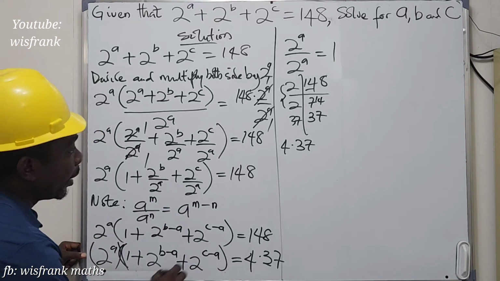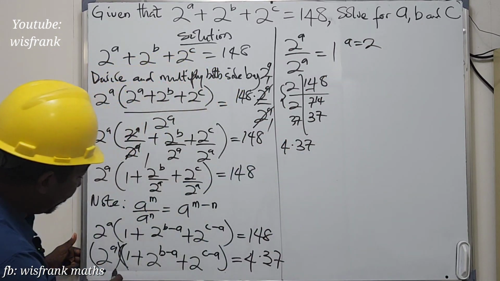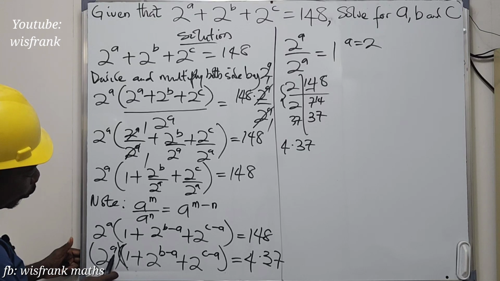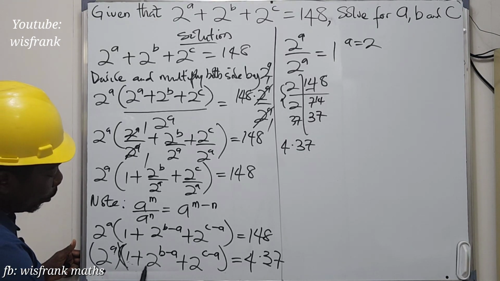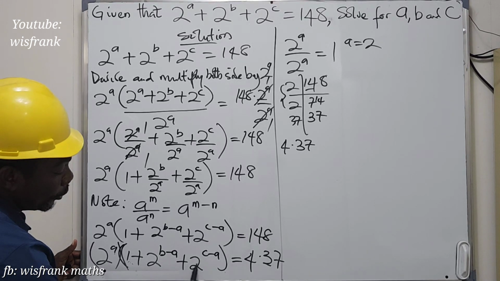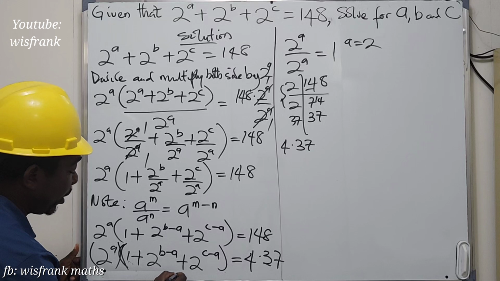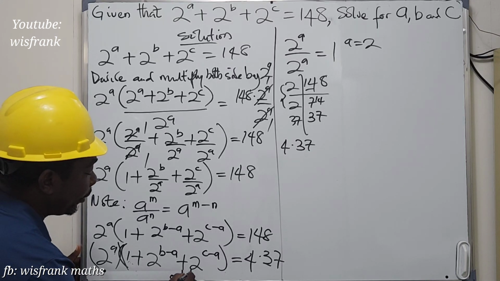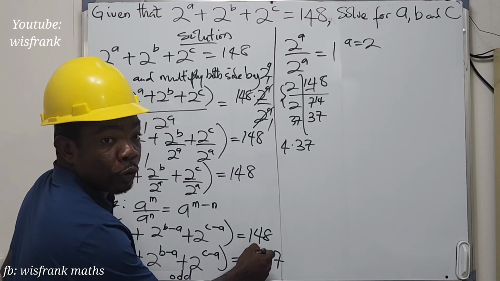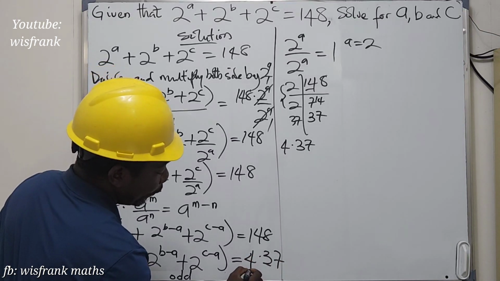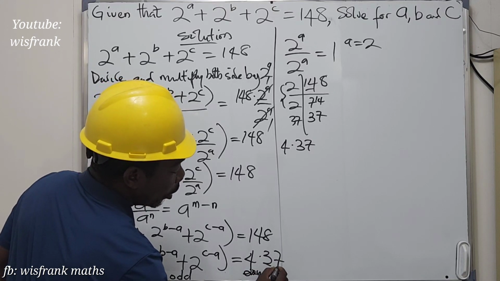So in this case, if we let A equal 2, we substitute the value of A equals 2. So we have 2 to the power of 2 here. This will be 4, which is an even number. Here, if we add all this, because we have 1 plus all this, whatsoever that we put here, we have 1 here. So the whole of this place will become an odd number, while this one will become an even number. So here, these 2 factors, we have 4 here as an even number, and here we have an odd number.